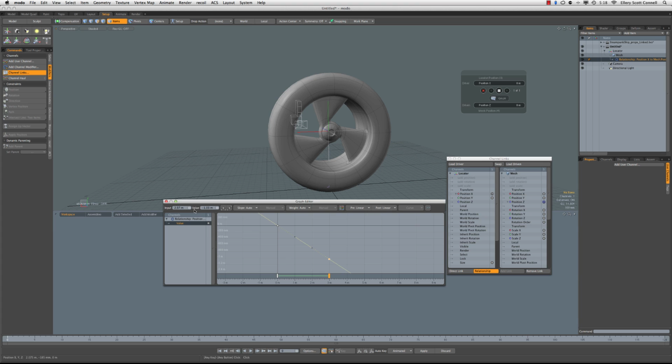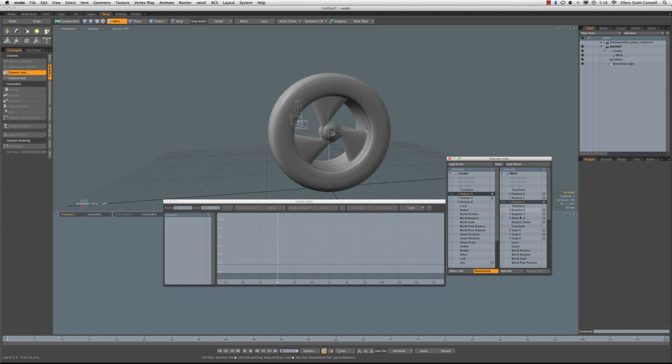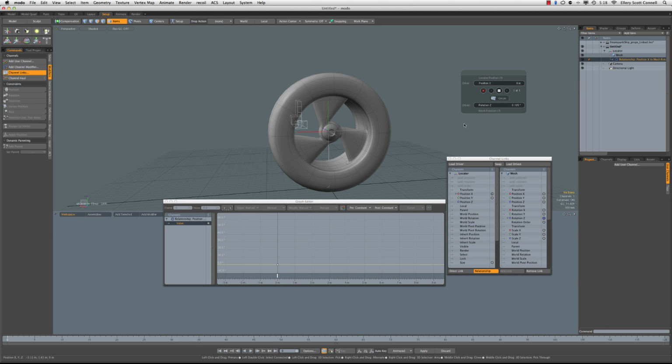And then when the rotational value equals 360, oops, sorry, I put the wrong thing here, so let's remove link. I was wondering why that said meters. So yeah, here, let's go back here. I'm going to choose this, and see, I've got it set to position Z. I just want to remove that link, set that to rotation Z. There we go. Now we'll add the link, and now we'll go to the graph for that.